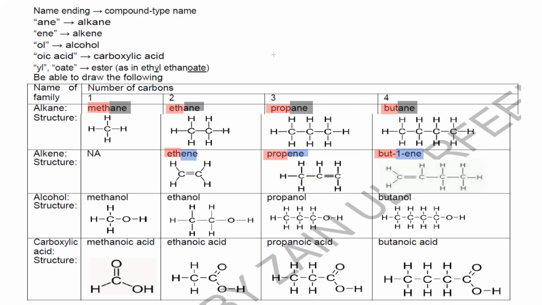Then the other compounds contain OH as a functional group, as a group attached other than hydrogen. So OH is there, OH is there, OH is there, and OH. So how to name this type of compound? First we count the number of carbon atoms. There is only one carbon atom, so it is meth. Then they have a single bond between them, so it will be ane, methane. And because of the OH, what we call that is ol, so it will become methanol.